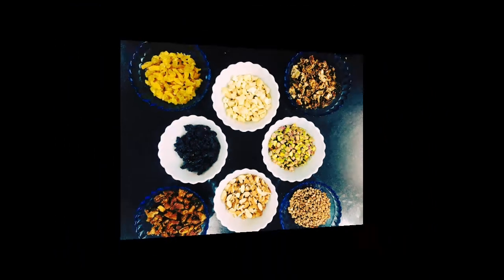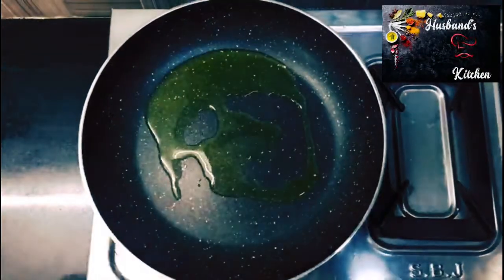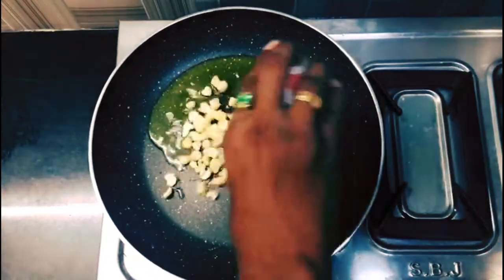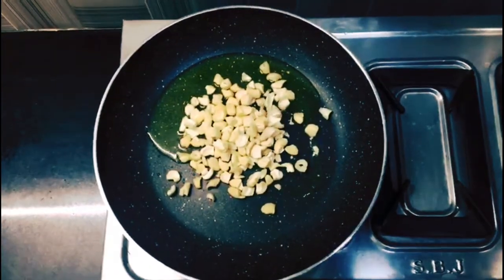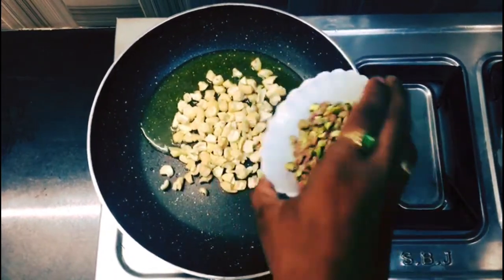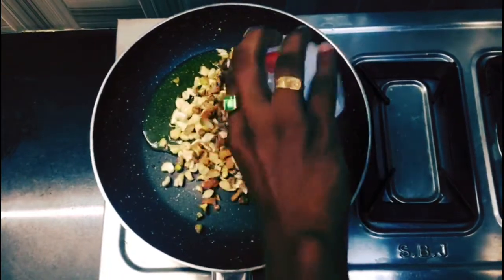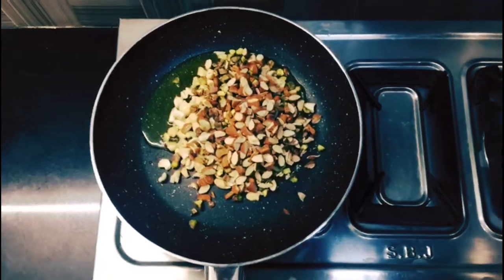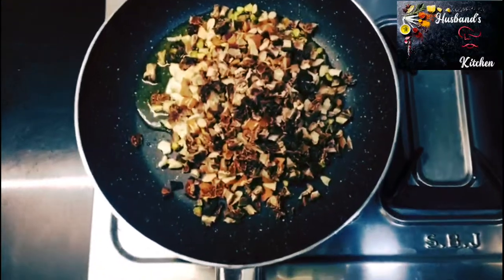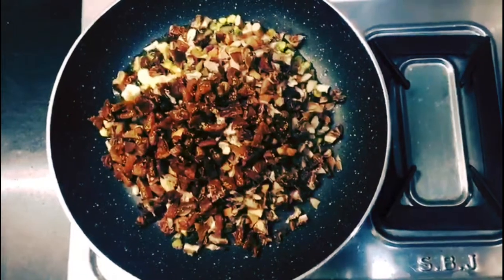Chop all the dry fruits into small pieces. In a pan, heat 3 tablespoons of ghee and add 100 grams of chopped kaju, 100 grams of chopped pista, 100 grams of chopped badam, 100 grams of chopped anjeer, and finally 100 grams of chopped khajur.